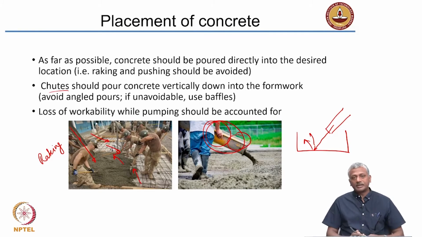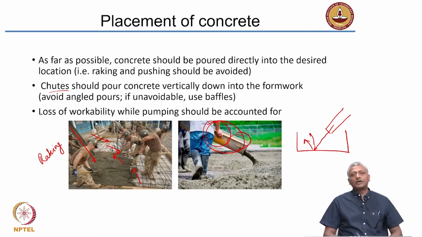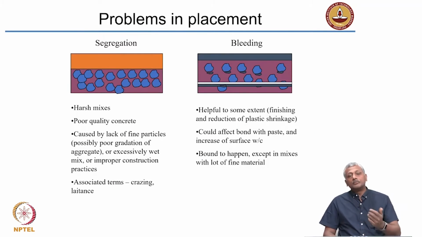I will show you the example of that, okay, and you had to maintain that workability at the point of discharge of the concrete on the 600 meter level, and that is not an easy job to do. So, you need to plan that quite well, design the concrete appropriately and so on. So, you can have problems while placement. If the concrete has not been designed properly, you can get problems like segregation and bleeding.